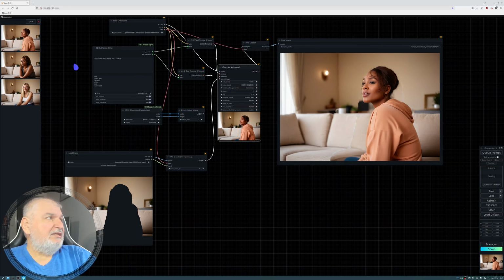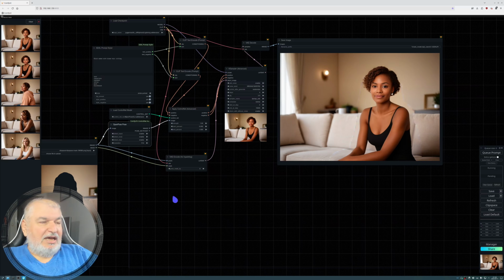Let's try to generate a different image now and see if the new image would get the same pose that we had in the previous image. Now this is a lot better. So we see that we want to limit the randomness of the image with a mask, and we want to organize the randomness of the generated image with a ControlNet. Now we need to fix these areas here around the mask.